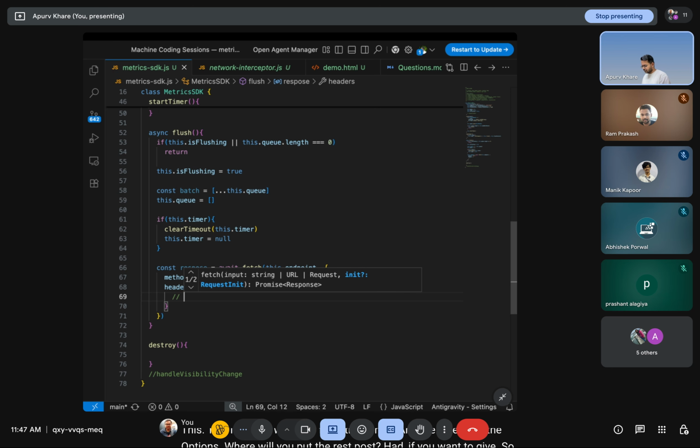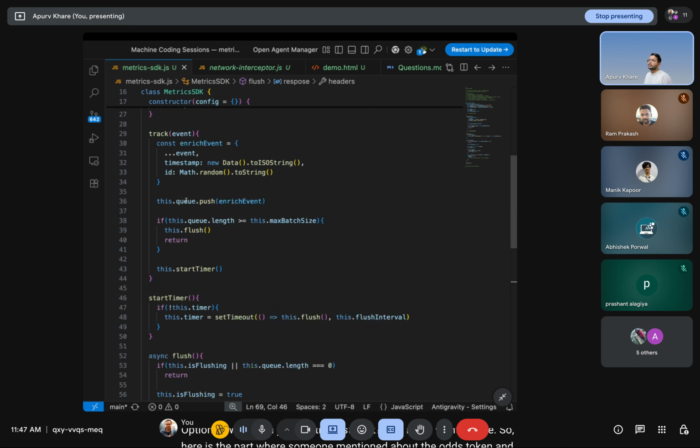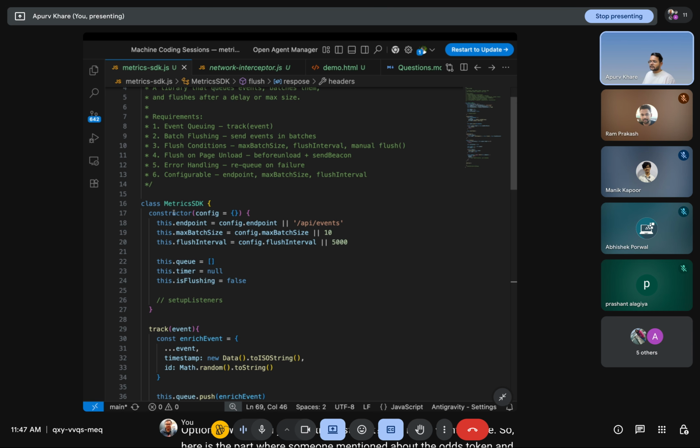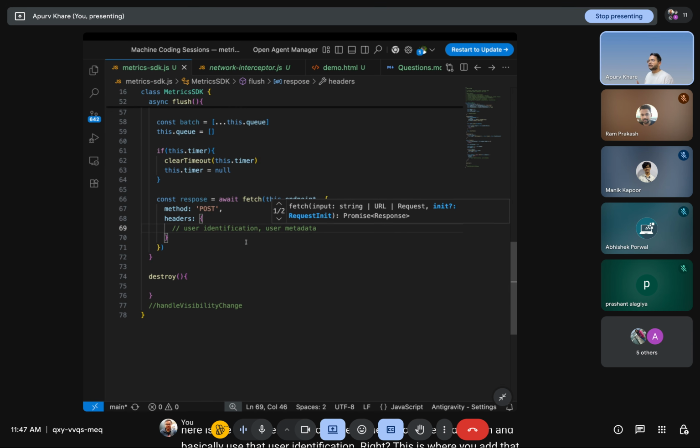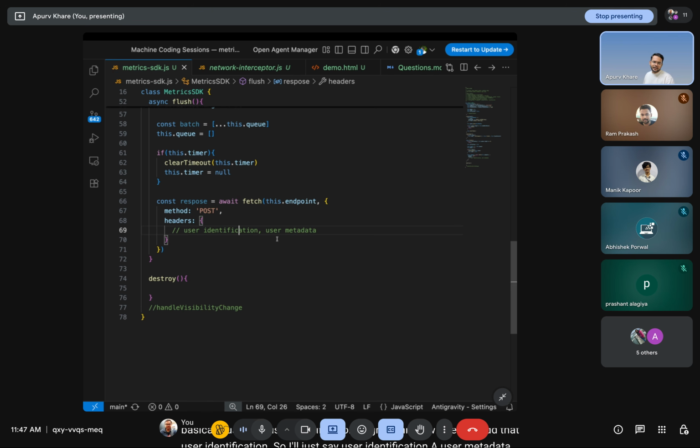So I'll just say user identification, or user metadata, because at the time of the constructor of initializing any metric SDK, you don't need that data. You only need it when you're actually making the request. So it will be there in your cookies, or maybe session storage, however you're storing it.